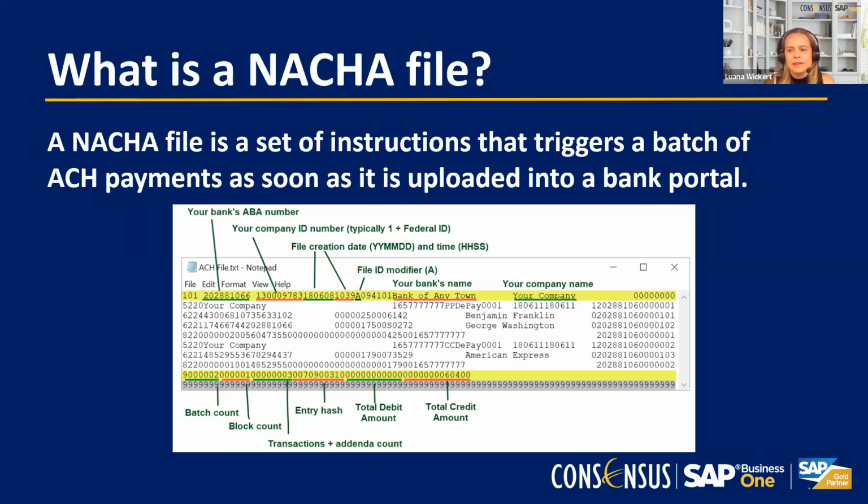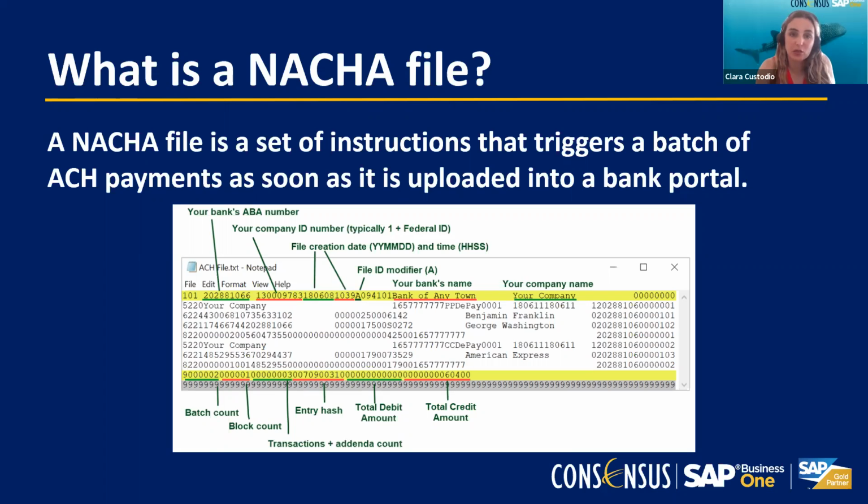Basically, NACHA is the configuration of the file. It has a standard where it says basically where each piece of information needs to be inside of the file, what the structure of the file is, and everything. So NACHA is basically that configuration. So it's like a different language that the file talks to the bank, and the bank then receives all the ACH payments that you want to execute. Correct? Correct.